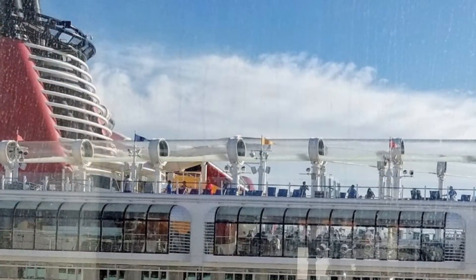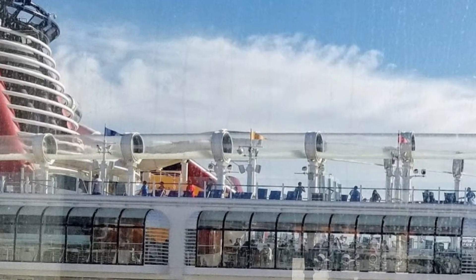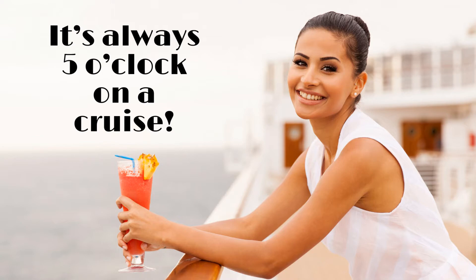On Disney, they've got something a little unique — not quite a water slide. They call it the Aqueduct. The Aqueduct is a rafting water ride that goes around the upper deck of the ship. It has hills and turns just like a water slide, but it's a little more gradual, and you're in a raft so you can go with your friends.